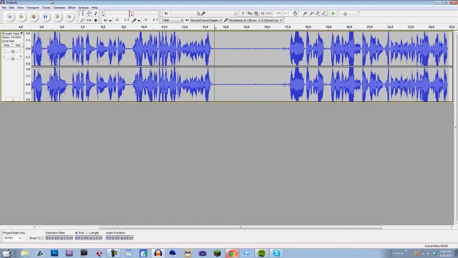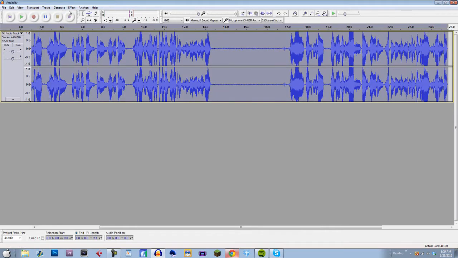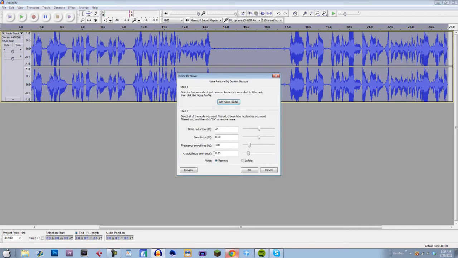So to get rid of it, like I said, you get that noise profile, and after that you select it all, go to Effects, Noise Removal, and these are my settings. It's going to be different for most other people. You're going to want to experiment with this. But generally, I found keeping these at default, I think this is default, I'm not entirely sure, keeping the sensitivity at 0, and then basically just adjusting the noise reduction is going to get you what you want. For me, when I have my AC off, these are the settings. When I have my AC on, obviously I have to increase that noise reduction.